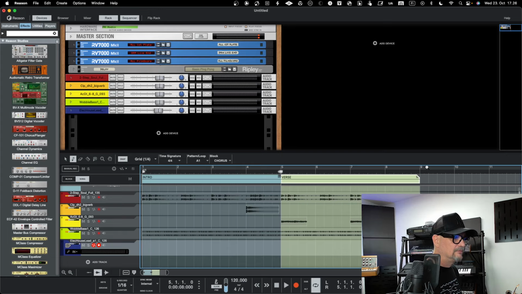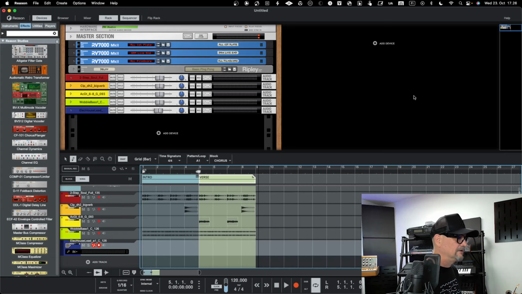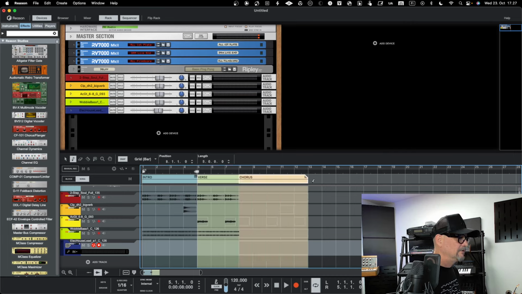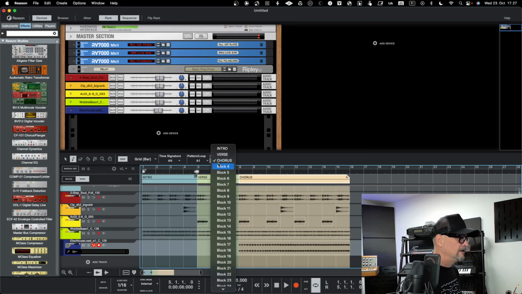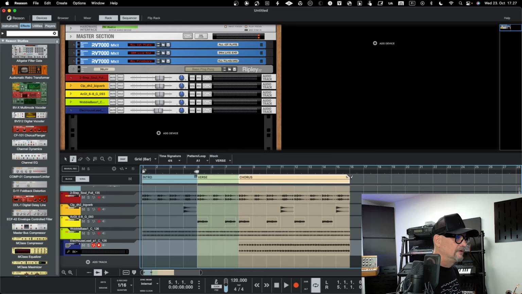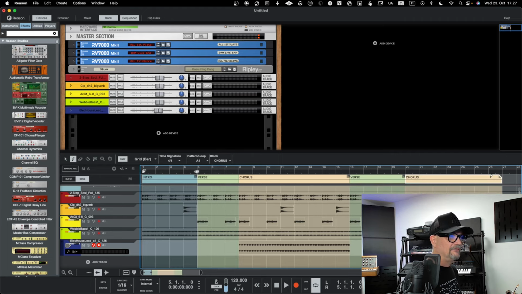Let's actually zoom this a bit the other way around so that we get more landscape. So now I go and I draw 1, 2, 3, 4, 1, 2, 3, 4 chorus. Then I can go back to verse and bring that, and then I can go back to chorus again and bring that. So now I have created an arrangement out of the blocks. So I have done things in a non-linear fashion. I've been just creating these blocks, and then I'm pasting the blocks into a timeline, and then I have my linear song here.